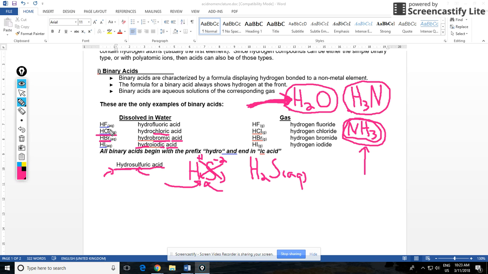So again, binary acids start with an H, have a nonmetal that follows, and have to have the AQ. If they don't have the AQ, you're not going to use the acid naming system. What you're going to do is just call them as you see the elements in the formula. So here we have hydrogen fluoride. Modify the ending of the second element, not the first one. So hydrogen is not going to be modified, just the second element, so the nonmetal. Here we have hydrogen bromide. If you don't put the AQ when we ask you to name the acid, it is considered incorrect.